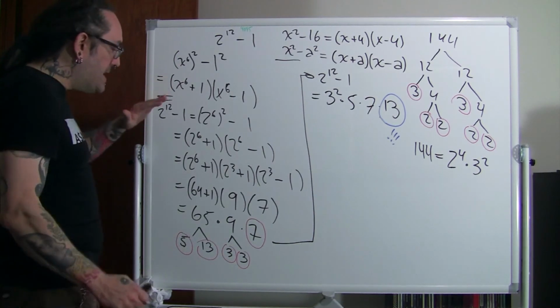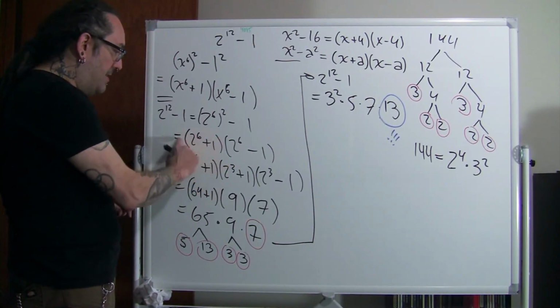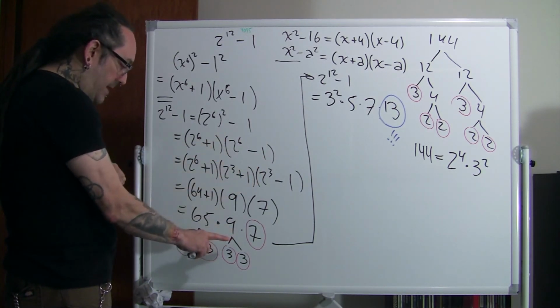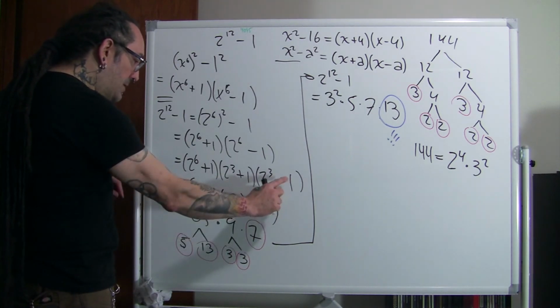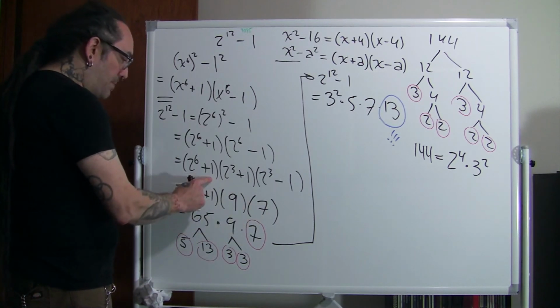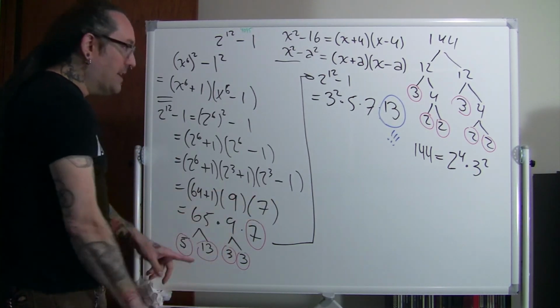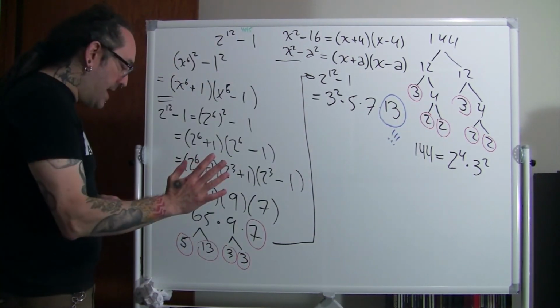Notice I didn't treat the numbers as numbers in the parentheses. I could have added them here and here. I could have done that, but I decided not to. I kept on going. And then finally, when I could do no more in terms of factoring, I actually then went to numbers. 64 plus 1, 97, and then continued factoring in the conventional way.